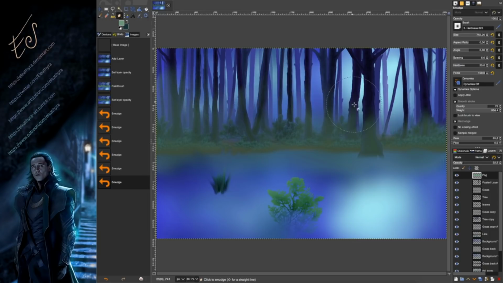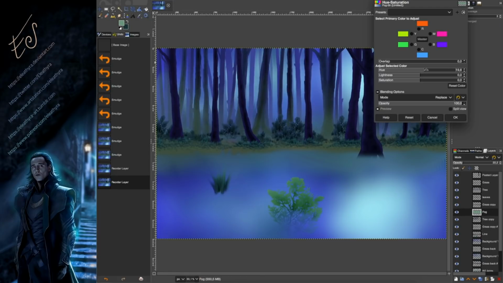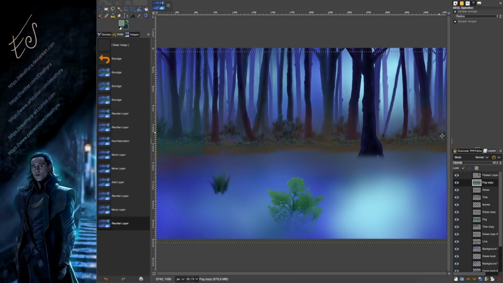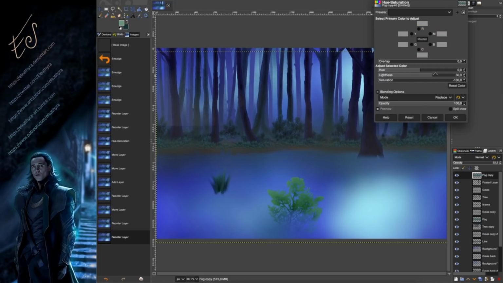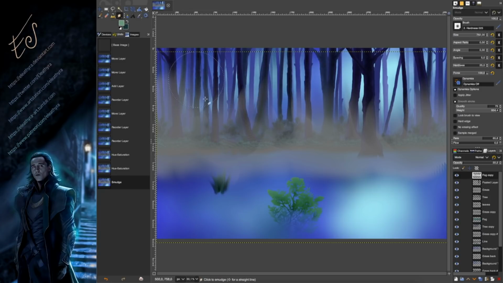Now we make a new layer and add some fog. Go down with the opacity to like, I don't know, 20%. I start with a green color for the fog, but again, it's just about playing around with the color settings. See what looks best. If it's like all white, usually doesn't look that good.